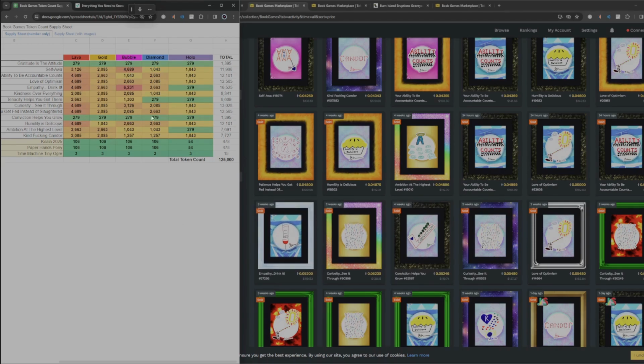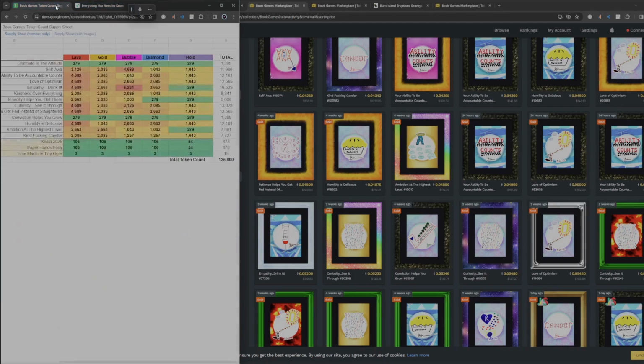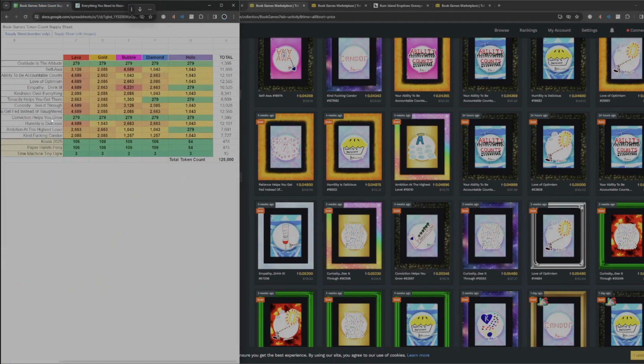Okay, we have a conviction. Wow. There's only 1,395 in total supply. And then we have a caviar, which is 5%. So I mean, this may be valuable because you're like, okay, higher versus lower, but sometimes the weight isn't necessarily the weight of its absolute value, but sometimes you can get a utility with using specific frames over other frames. But that's kind of an internal accounting process. At this point, we're still looking at it from a macro lens. So we're saying, okay, caviar, 5% of the total conviction supply, but it's also a conviction hollow.